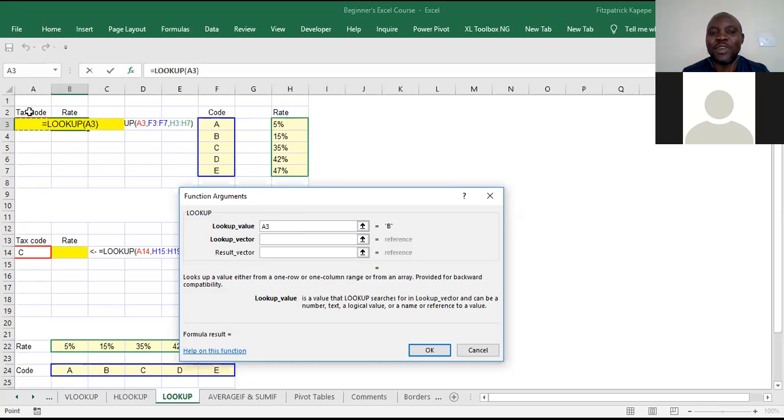If I didn't want to type A3 and wanted to hard code it within the function argument, I could still type B in here, but then I'll need to put inverted commas. But this is not our intention. We want to link it to a cell. So in this case, it will actually fall in A3.